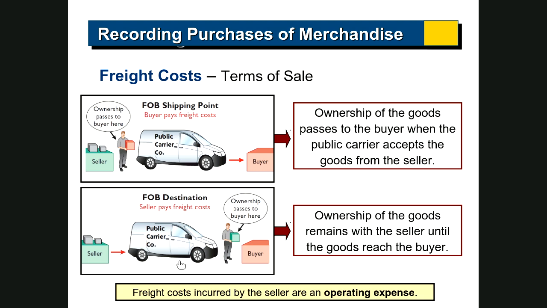Who's paying? In this case, the seller is paying for it. In the first case, the buyer was paying. So when the buyer is paying, as soon as the truck gets the item, it's the buyer's. Anything happens on the road, it's the buyer's, because the buyer is responsible for shipping, right? But FOB destination, it is free at destination. That means who's paying for the shipment? The seller. So until the truck reaches the buyer's place, the ownership does not transfer.